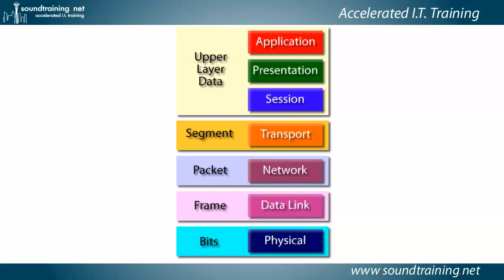Now we've talked about the protocol data units, the names that are used to describe the datagrams at each of the layers. Let's just go over it once again. If you're pursuing Cisco certification like CCNA, this is something that you'll need to know. At layers 5, 6, and 7, the datagrams are called upper layer data. At layer 4, the datagram is called a segment. At layer 3, it's called a packet. At layer 2, it's a frame. And down at layer 1, the data is called bits.